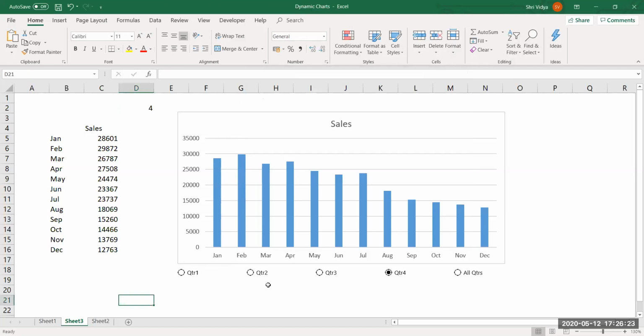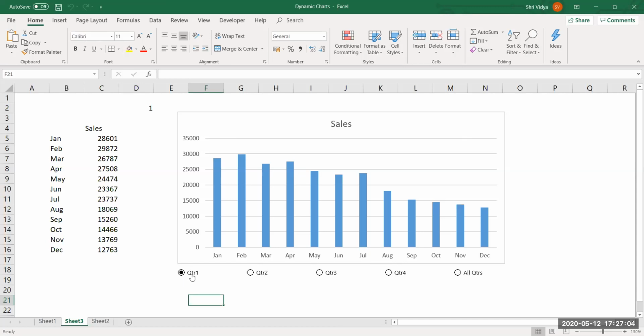See, now I have selected the fourth option button. How does it know? See, the number of this option button is obtained by the order of insertion, whichever option button you gave first. This one we inserted first, so it takes one. This we gave in the end, so it takes five. Not by positioning your option button. The order of insertion is important. Whichever you inserted first will take one as the number. And this cell link is the only connection for us to connect this option button with the data.